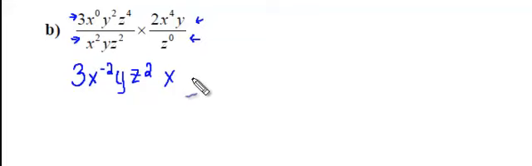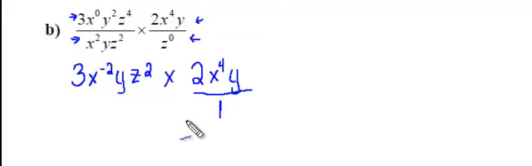2 divided by 1 is 2. There is no x term on the bottom, so I can just rewrite x to the exponent of 4 because there's nothing to subtract it by. There is no y term on the bottom, so I can just rewrite y again. Now, here's where the zero exponent law comes in. Anything to the exponent of 0 is 1. I didn't need to write that 1 because anything divided by 1 is just itself, but it's nice to see it just so you know where you're at.